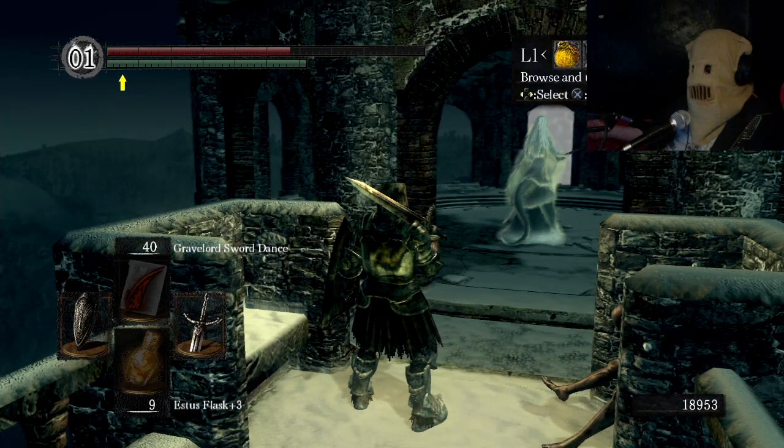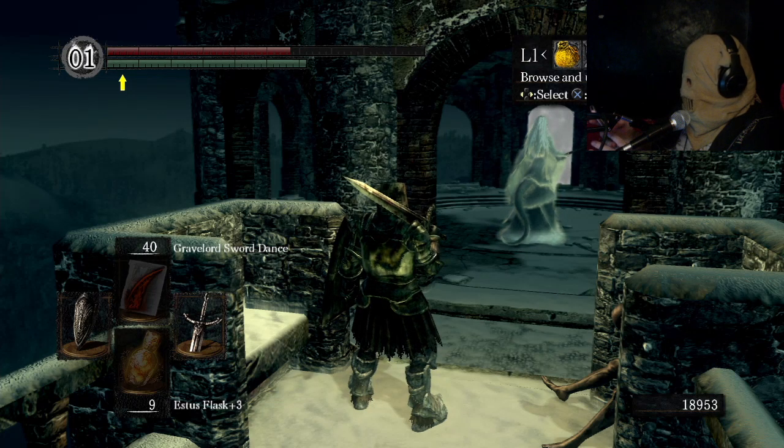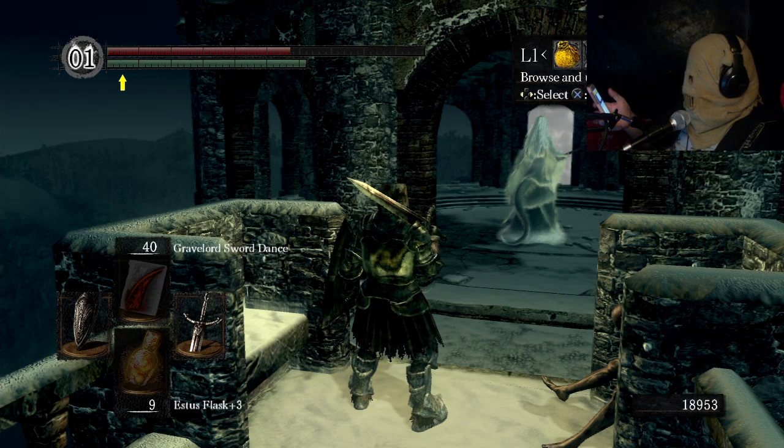Alright, let's look. Just listen to the music. Here we go. Optional boss in the painted world. She's initially hostile and asks the player to leave without fighting. Yeah, she's a crossbreed of a dragon, possibly Seath, and either a human or a god.